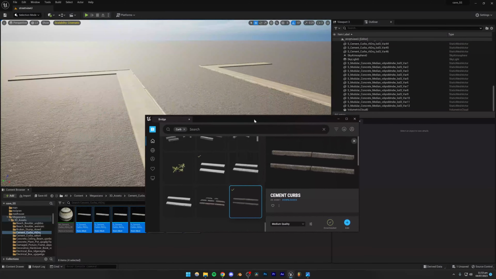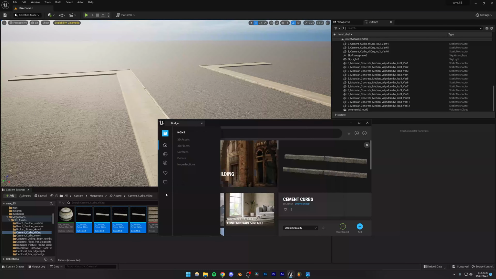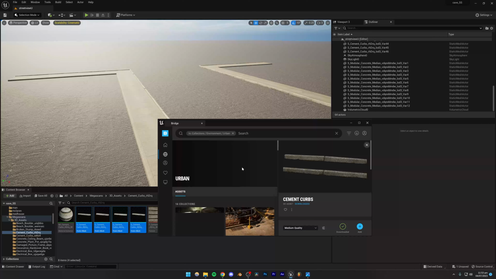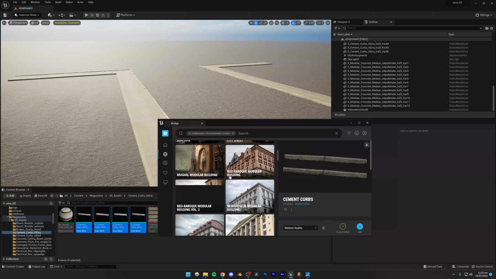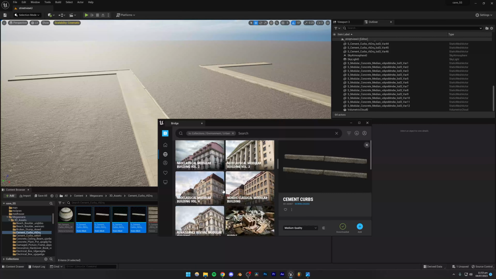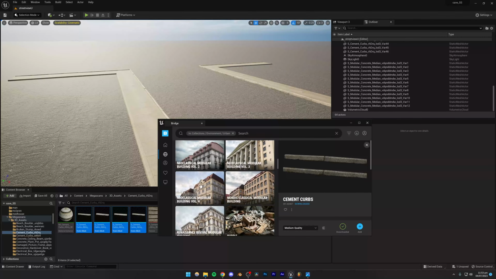And again, for the buildings, we're going to be using the Megascans assets library as well. So I'm just going to be searching for buildings. You can either do that, or you could just go to the collections tab, then the environment tab, this environment option, and then just click urban. In here you have a lot of these building options, so you can just build out buildings using these, right? So I think the one which I'm going to use is, let's actually use this one.